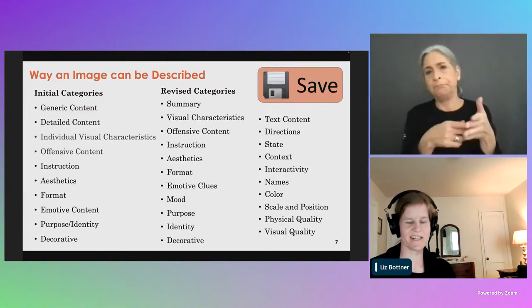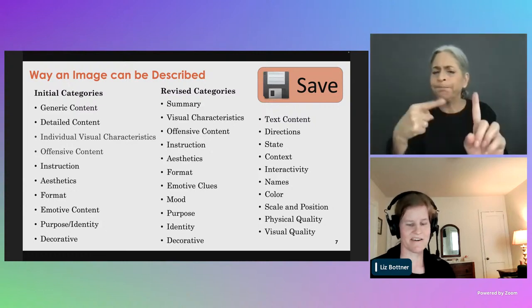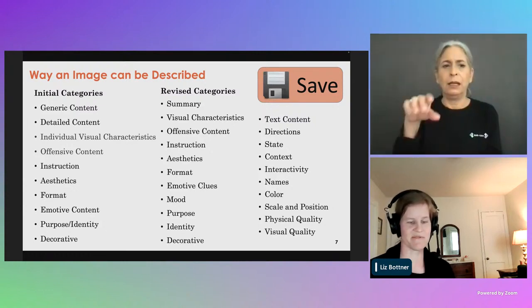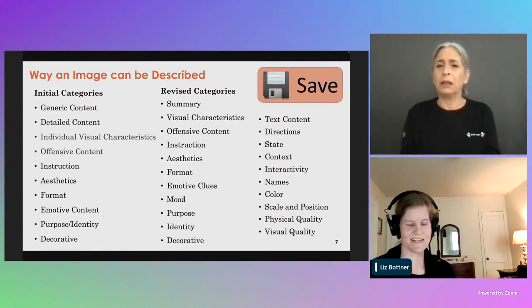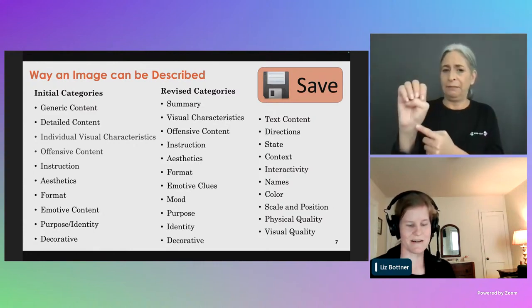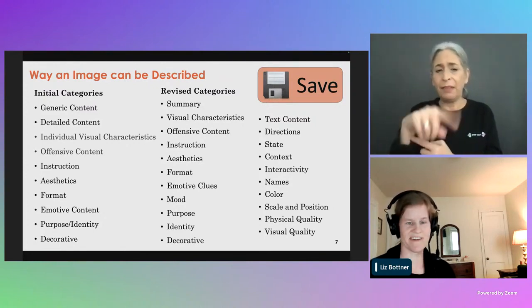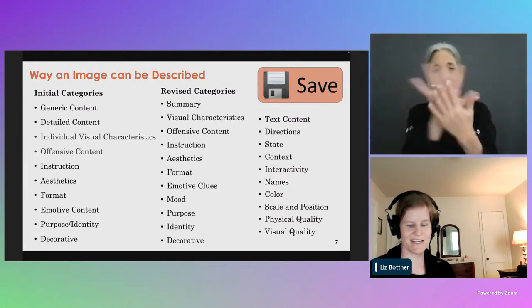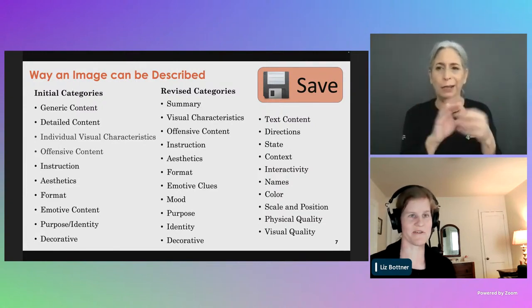Directions, information on how to navigate a physical space, if the image is related to that. And then state, the state of the user interface element, something related to if an item is collapsed or selected.